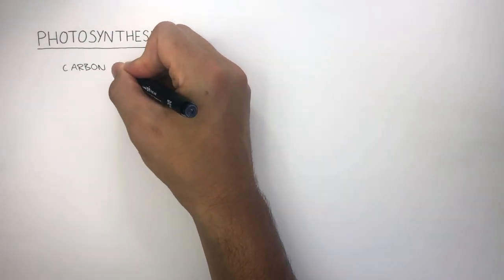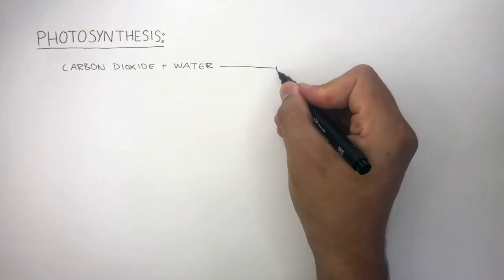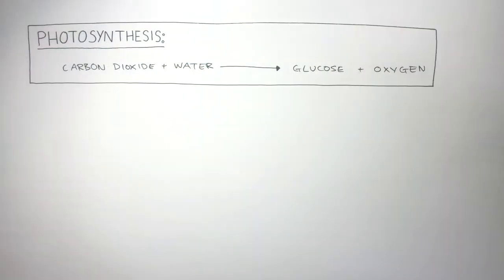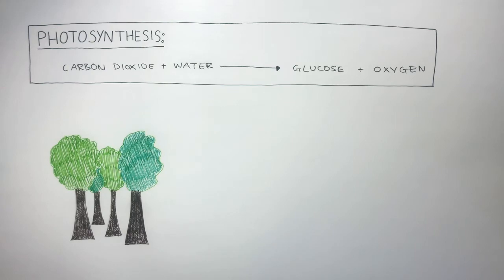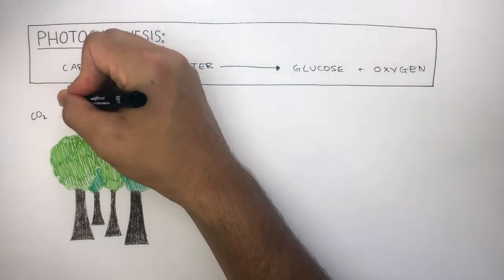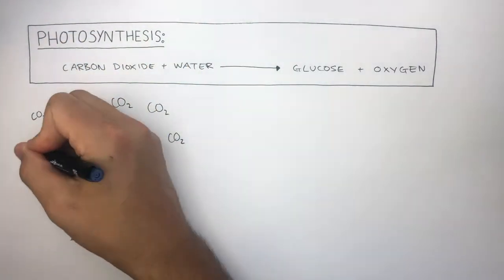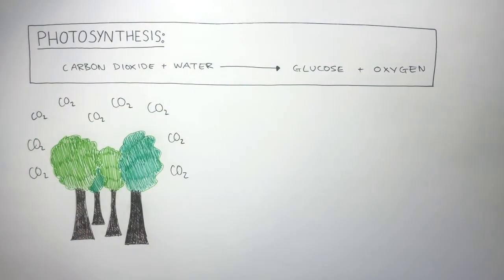Photosynthesis is a chemical reaction where carbon dioxide reacts with water to produce glucose and oxygen. So trees and plants are really good for decreasing carbon dioxide from the air, as any carbon dioxide in the air will be absorbed and taken in for photosynthesis.